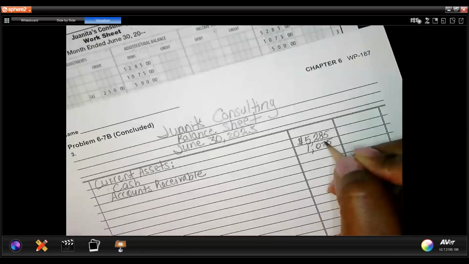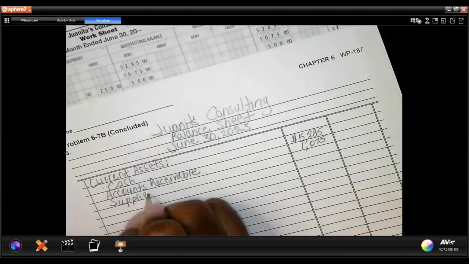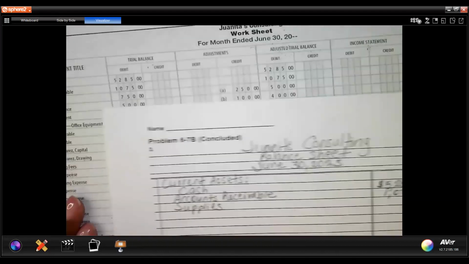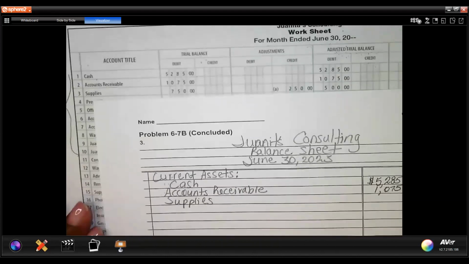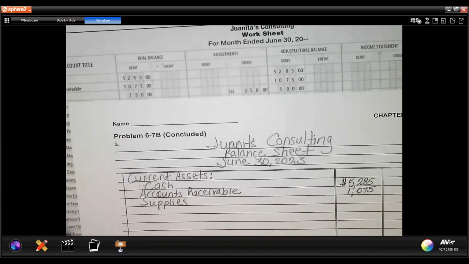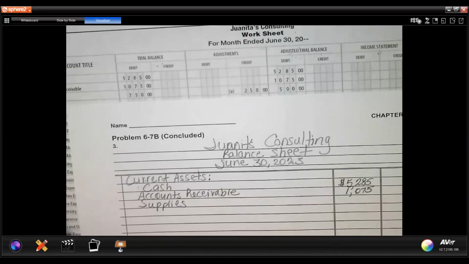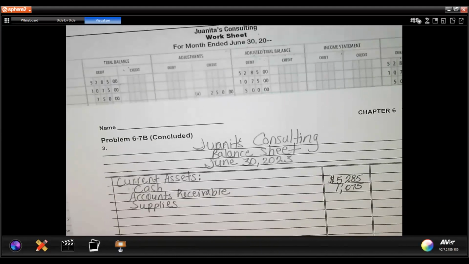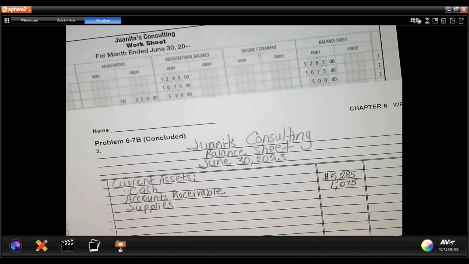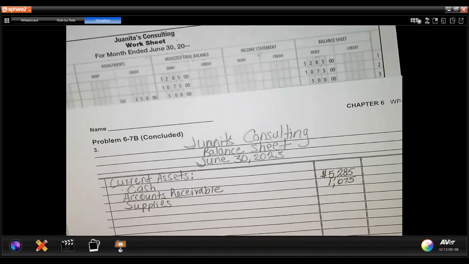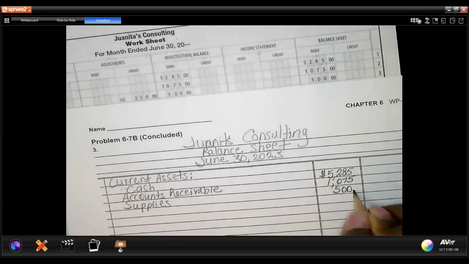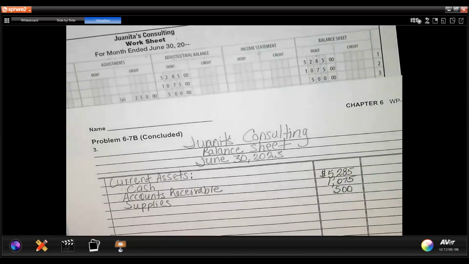We have our next asset account, which is going to be supplies. Now, remember, we had to make adjustments to that supplies account. We started out with $750 worth of supplies. We made a $250 adjustment. Our adjusted trial balance, of course, is showing what's remaining, which is $500. That's what was pulled over from that asset account. $500 is going to be our new balance for supplies, which is what we're going to record here as well. So all of our adjusted accounts are going to be listed the same way.